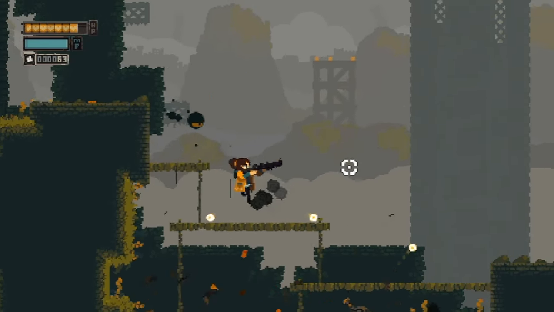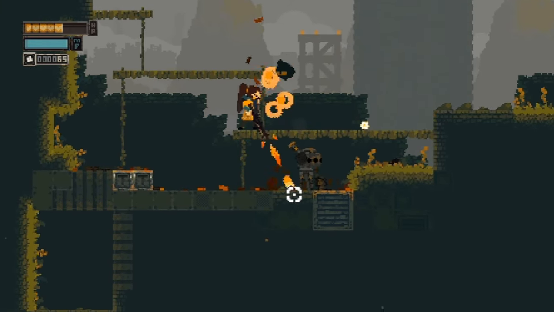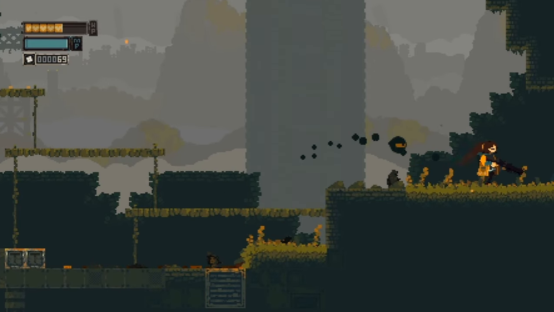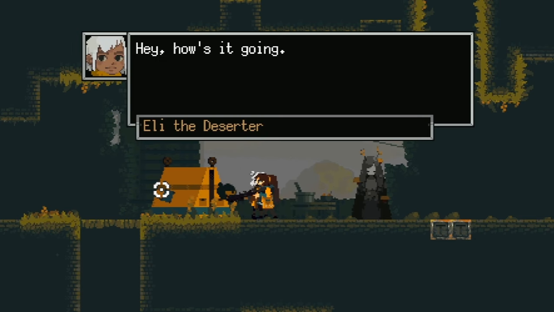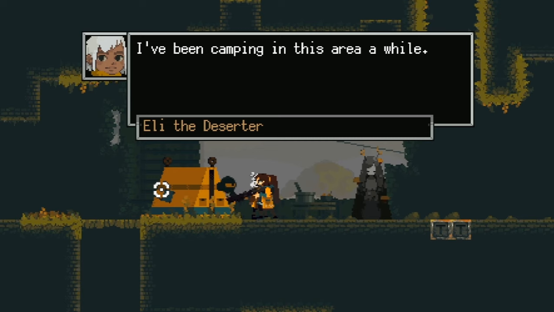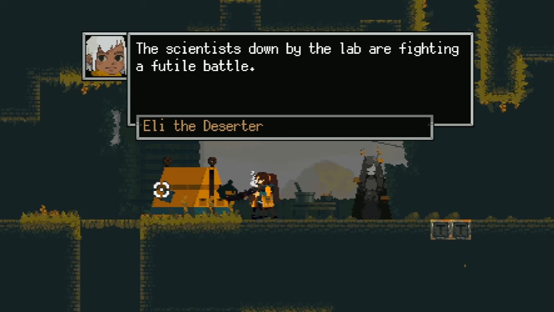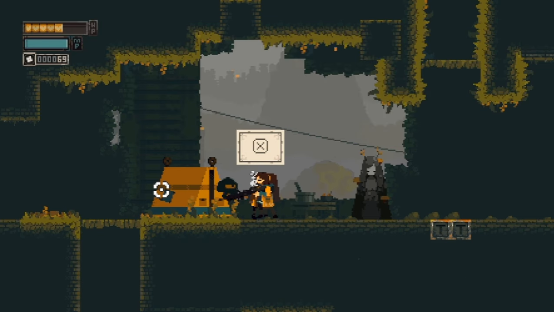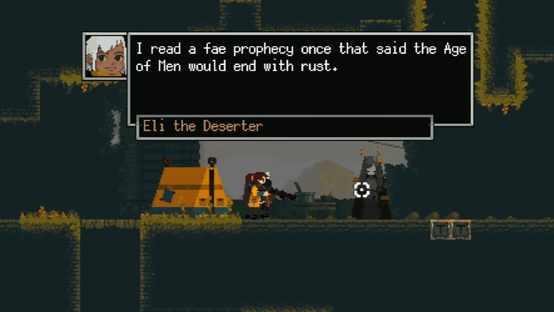Alright, little barrel guy. Welcome to the sky. That's right. Point blank, this tank thing was not a good idea at all. Oh, well, hello there. Hi, Illy the Deserter. Down at the lab, huh? Can you repeat that? Oh, you're seeing new things now.